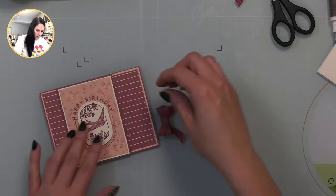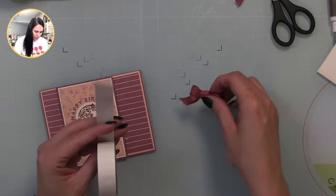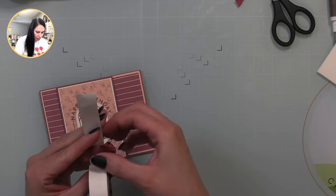All right, and that's gonna go right here. So I'm gonna push that into a glue dot.